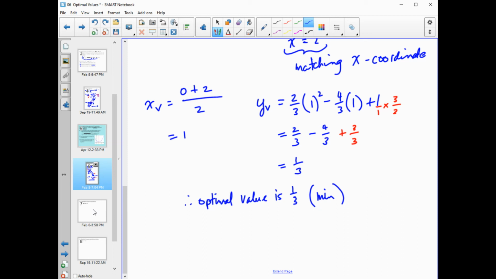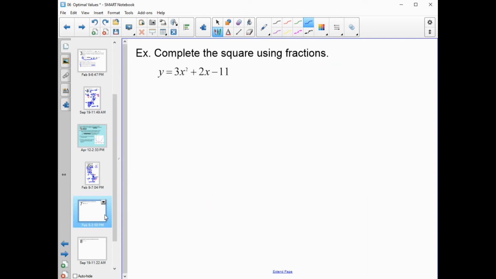All right, the third technique, which we haven't looked at yet, is the idea of completing the square. And you've probably noticed that I'm forcing a lot of fractions into this particular lesson, so we're going to continue working that way. This is a complex trinomial because there's a number other than 1 in front of the leading x squared term. So the first thing I need to do is factor that 3 out of the first 2 terms only.